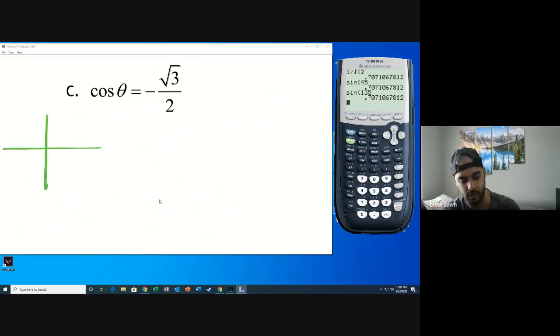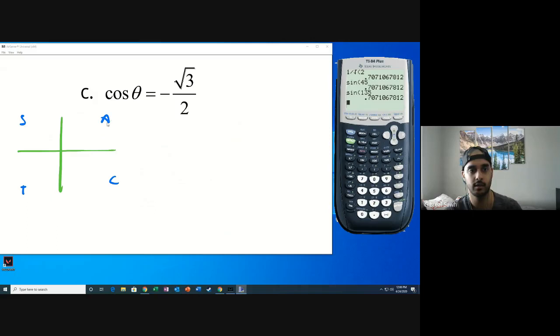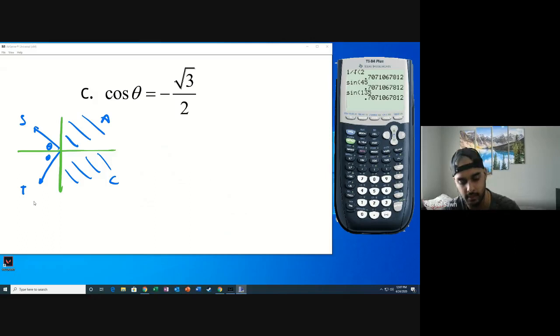Let's do grid first. Cosine needs to be negative. So C, A, S, T. Cosine is positive here, so I know it's got to be in quadrants 2, 3. So these 2 are out. So there's theta underneath. There's theta again. 2 reference angles. Again, I keep getting into that habit. I'm going to label them x. X, x. Okay, my thetas are actually going to be the whole things, all the way. Okay, so we got to find the reference angles first.